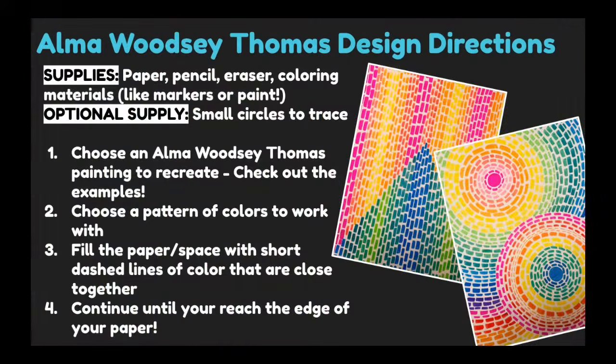Now that we've learned about Alma Woodsey Thomas, let's go over the directions for our project. For your supplies, you will need a piece of paper, a pencil, an eraser, and coloring materials like markers or paint or even oil pastel. I used markers for my example. An optional supply that you might like is some small circles to trace if you're going to create a design that uses a circular shape.